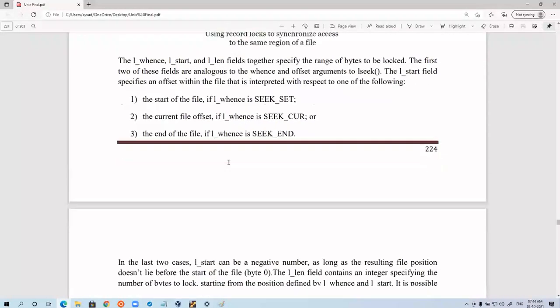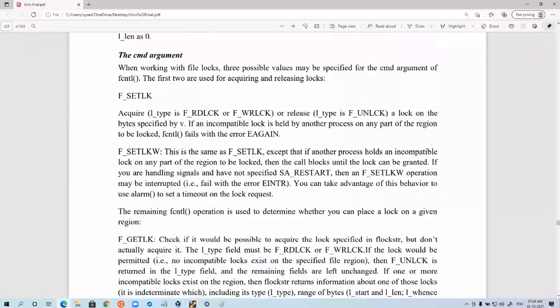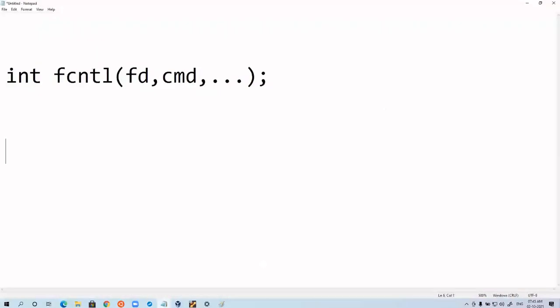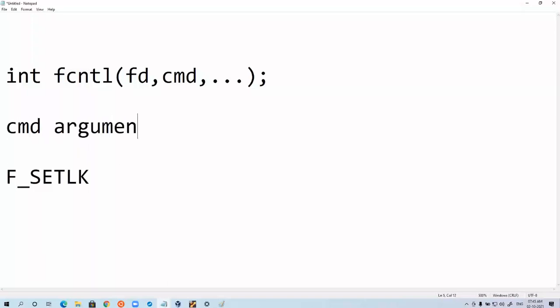For the command argument, you can use F_SETLK.